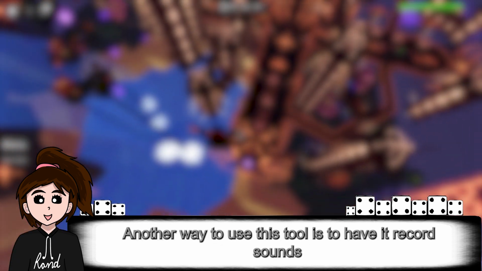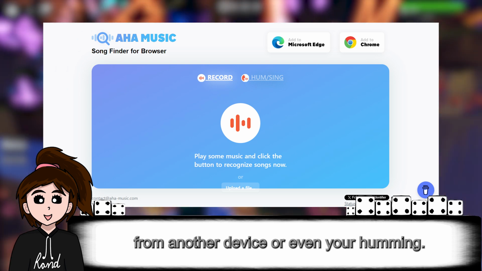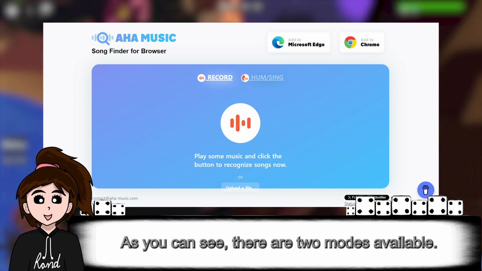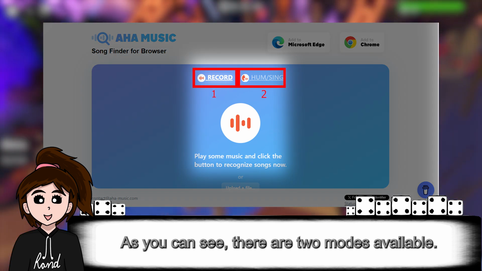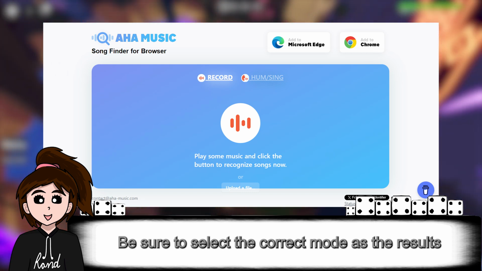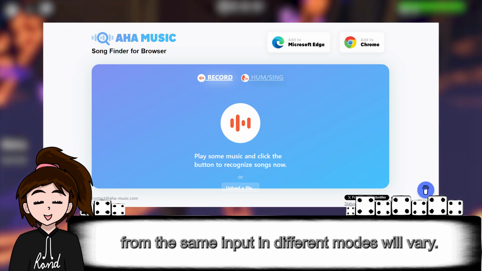Another way to use this tool is to have it record sounds from another device or even your humming. As you can see, there are two modes available. Be sure to select the correct mode as the results from the same input in different modes will vary.